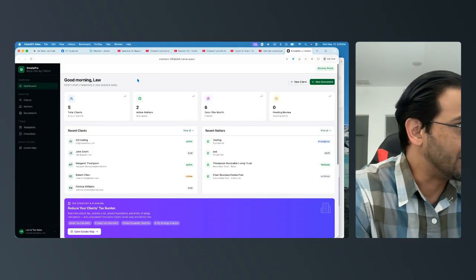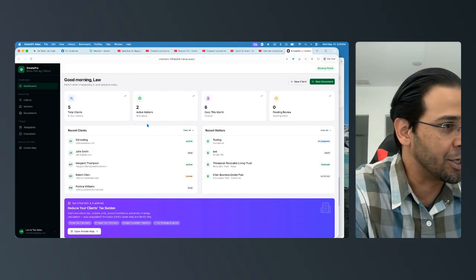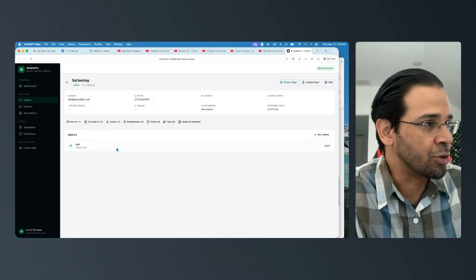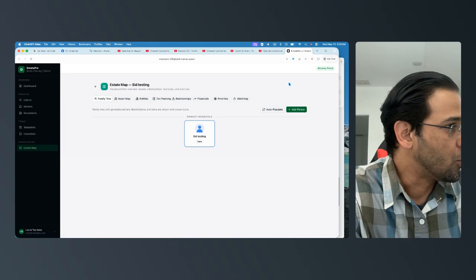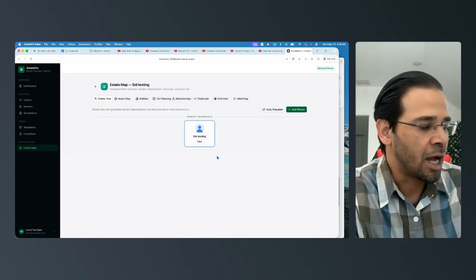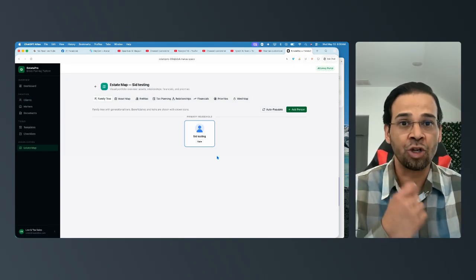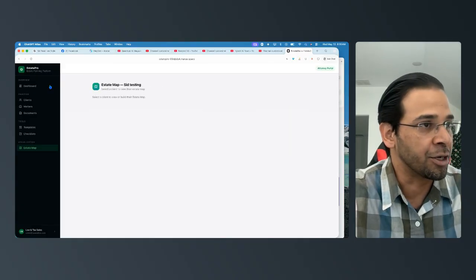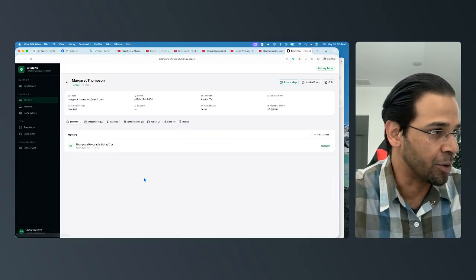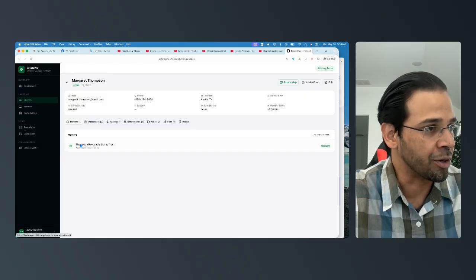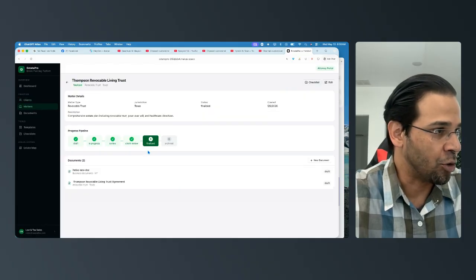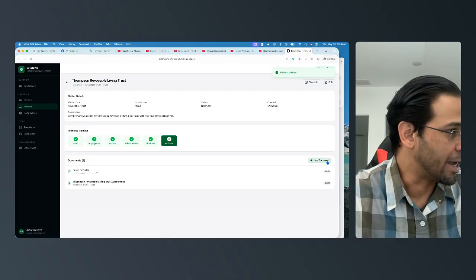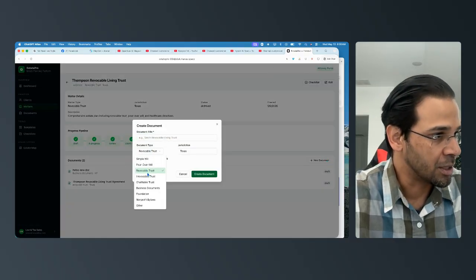Now this is, again, the back-end dashboard we're looking at here. So we can go into a particular client matter. We even have, so this is the change, I wanted a visual depiction of what clients' assets look like. Let me actually just pick another profile here. Let me go with this, okay? There's a few more things loaded in here. So you see here we have the revocable trust, okay? Archived, finalized. I can add new documents here.